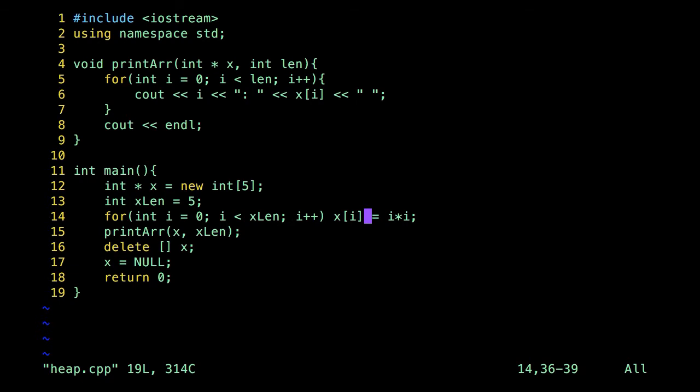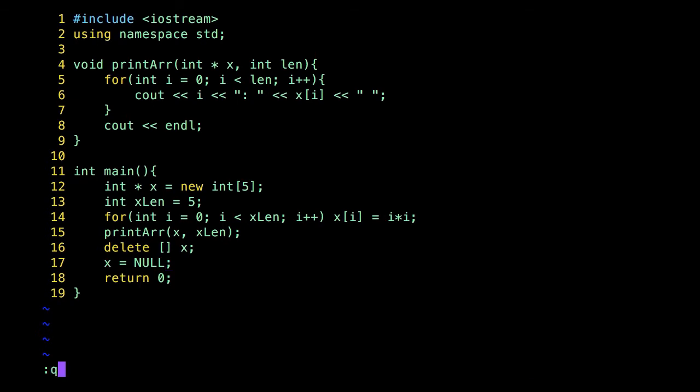Now, of course, if we have memory on the heap, you know that we are in charge of returning the memory back to the system when we're done using it. Before, when we talked about delete, I mentioned there was one special case where you have to do something slightly different, and that's with arrays. That difference is after delete, you have to put a pair of empty brackets followed by the array name. This lets the system know that you're not just deleting an integer, but an array. And then again, because we don't want to have dangling pointers, we set x equal to null.